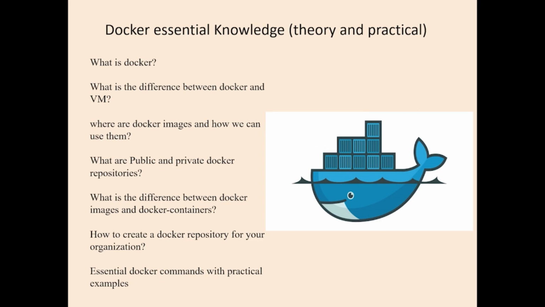In the first part, we talk about the theory side of Docker, for example, what Docker is, what the difference between Docker and VM is, where the Docker images are and how we can use them, and what the public and private Docker repositories are. After that, we go further and talk about the differences between Docker images and Docker containers.